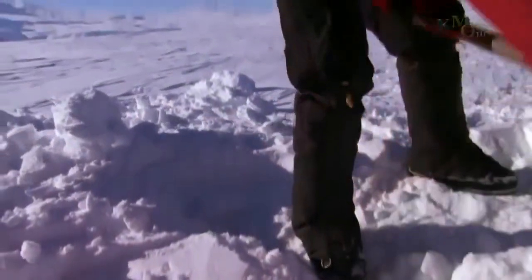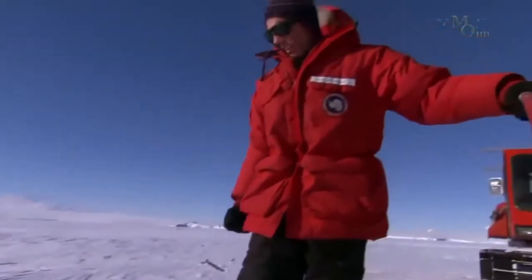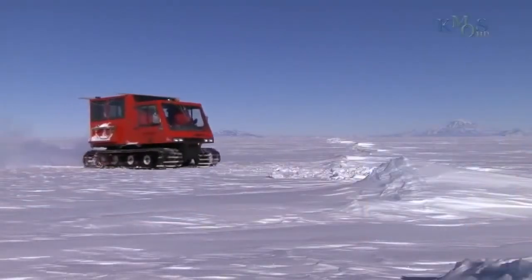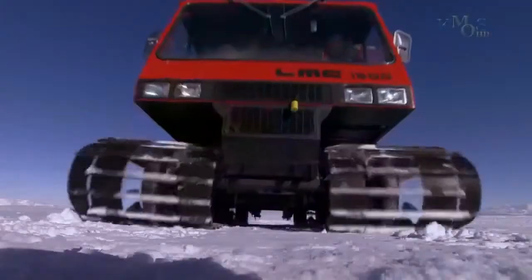This snowdrift marks a crack in the ice. You can't tell from the surface if the crack is too wide for the Sprite to cross. It's always weird to think that right underneath this solid-looking surface, there's ocean 1,000 feet deep. I love diving, but I sure don't want to fall in.